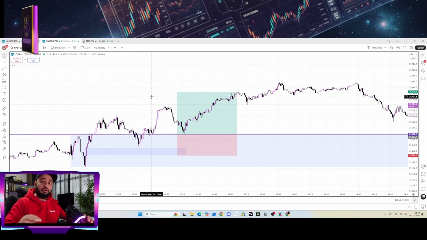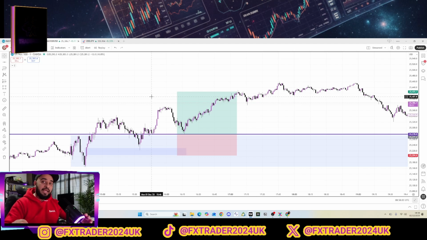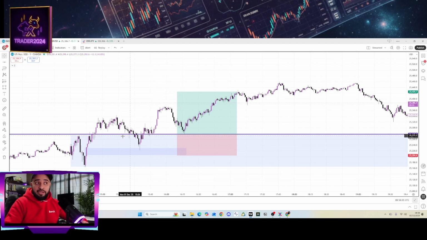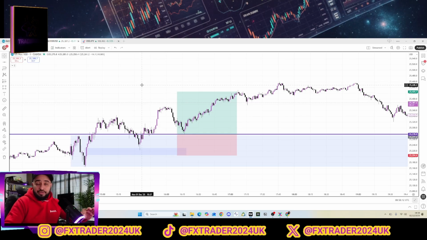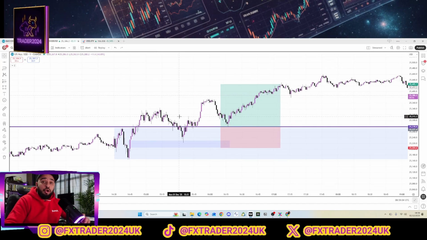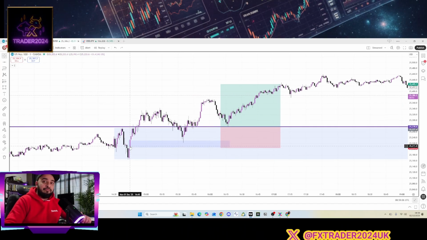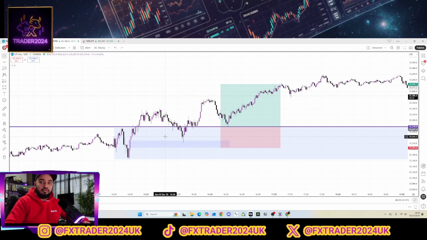But I think if you look at overall market structure and trade with the trend and not against the trend, and even if you find an entry within the open range like I did with this fair value gap, you could get a tighter entry with a smaller stop loss and a higher take profit win rate. Some traders do the opening range breakout using a 5-minute candle, but I believe it works better with a 15-minute candle. You've got more room to play with.